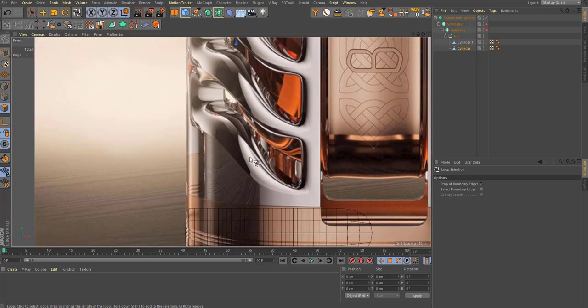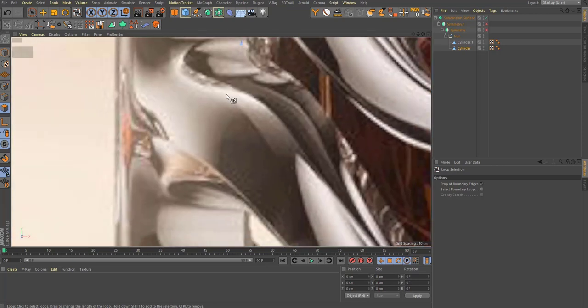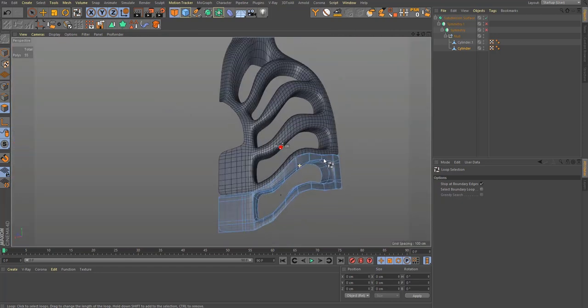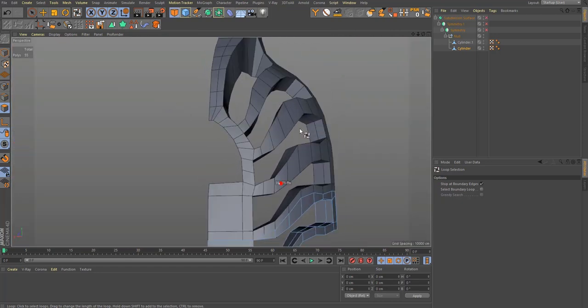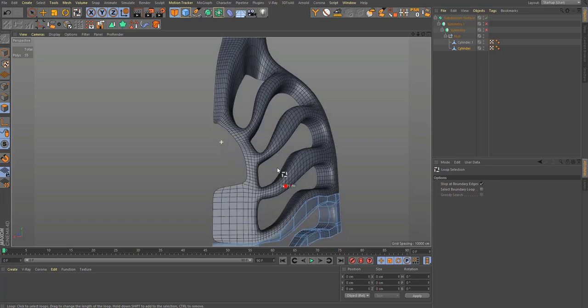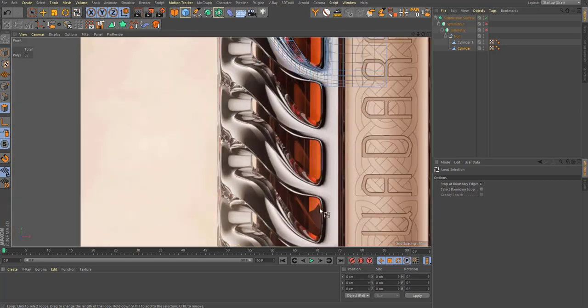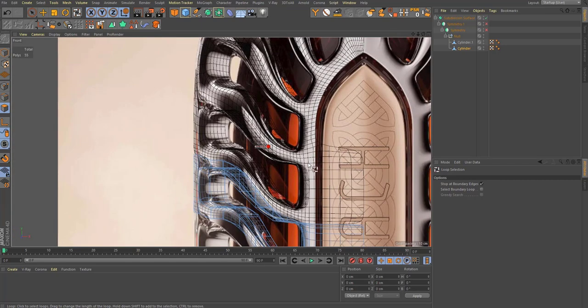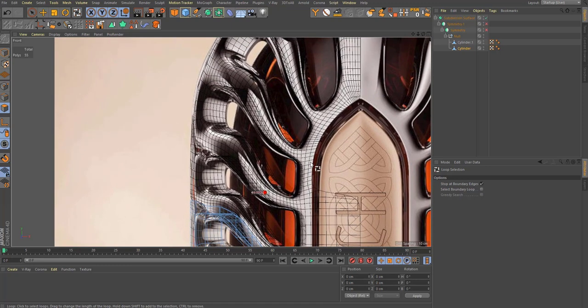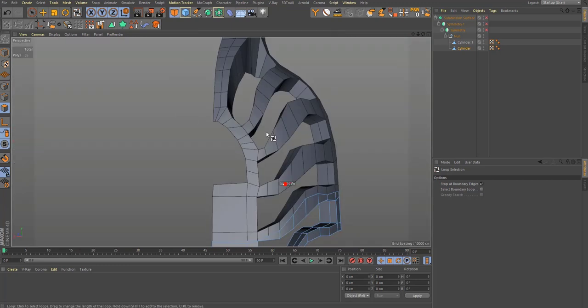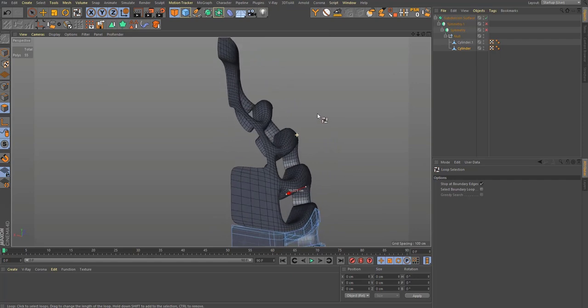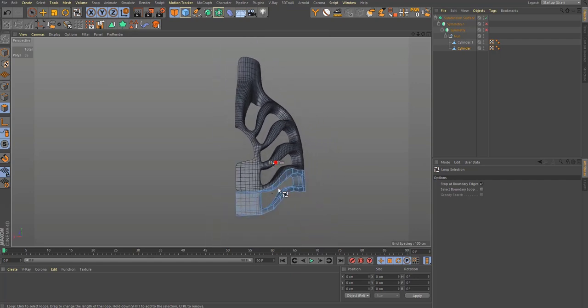Because these parts here they're not straight, they're curved. So I think it's easier if we keep this trend going, because it gives us this nice rounded surface.